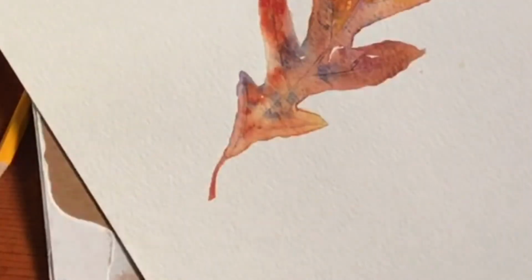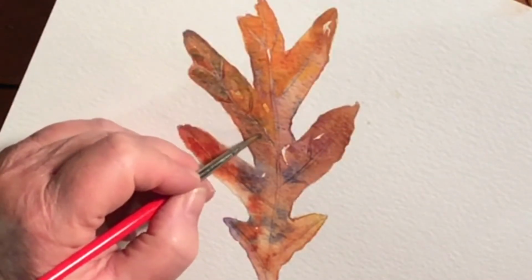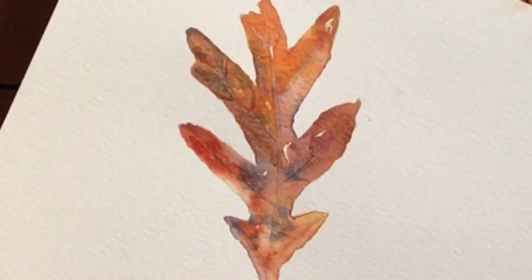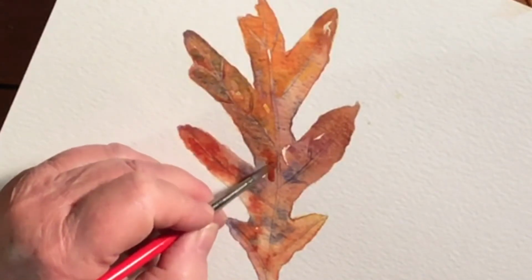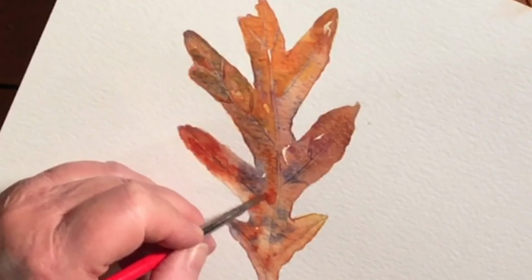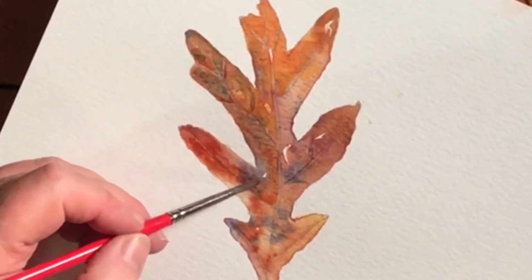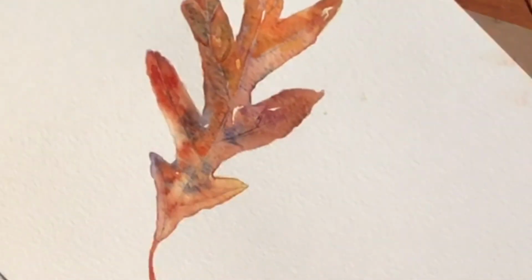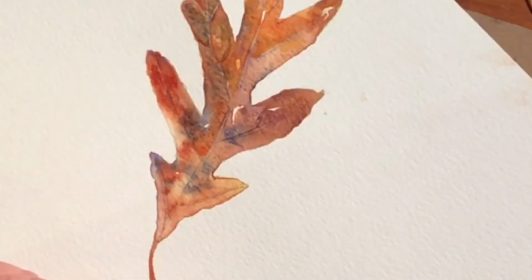All right, let's see if this vein work is coming out. Do you see it coming out? So once you've done the actual vein work, then go have fun with your colors. Leave some of the stuff that's originally under here that you liked. But where the vein is, I need to bring it out. And then take your towel and just don't cover anything else that I had done earlier because I like what I have there. I like this lighter with that lighter and the dark in between.